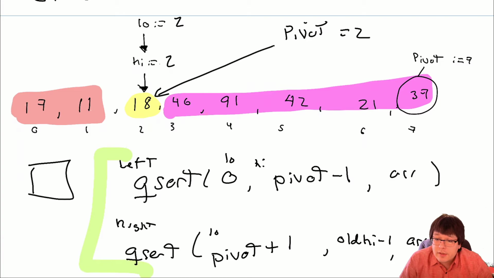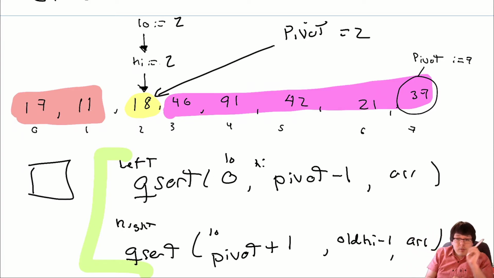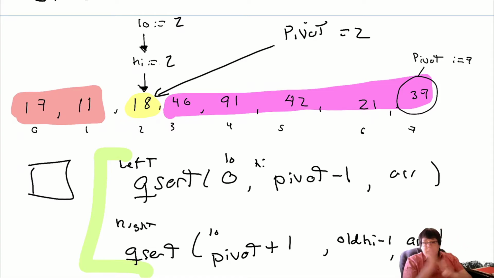Again, the only part that's tricky is keeping track of low and high. You only do the swaps when low is greater than the pivot and high is smaller than the pivot. If neither of those cases happen, then high is the one that gets decreased. The only time that low gets moved is if that spot is less than the pivot. Otherwise, don't mess with low. High is more flexible to move, but it shouldn't move if what you're looking at is greater than the pivot. Okay?